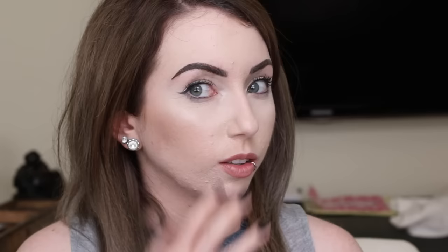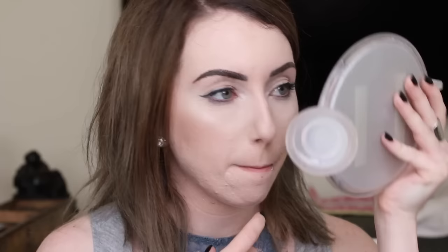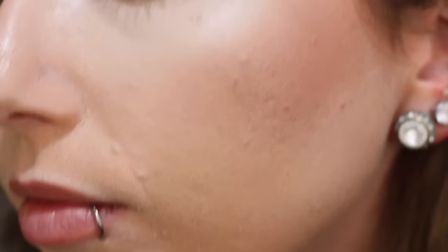It is now 3:13 PM — the foundation's been on for about five hours. I've gotten compliments on my makeup and it looks really nice and smooth in here. It did look a little bit almost separated on my forehead and chin in the car mirror, but in here my chin looks a little bit dry and separated while my cheeks look totally fine. It looks a little bit cakey around my nose area and the forehead looks a little bit textured. I think with a smoothing primer underneath we could be golden — the cheeks look good though.